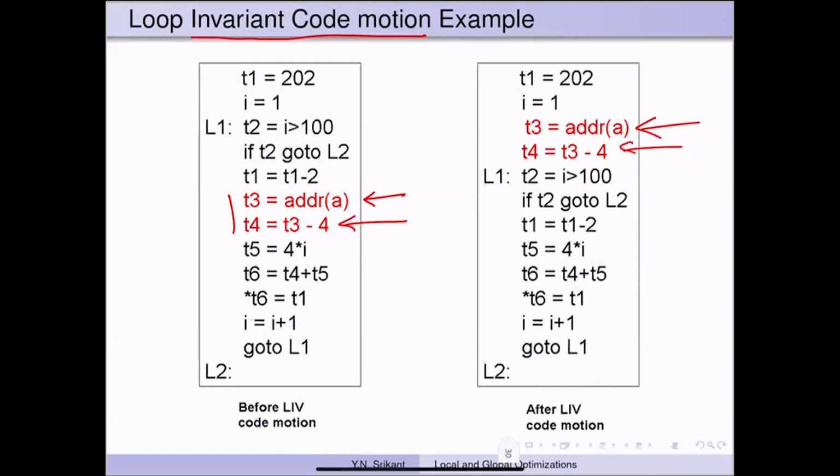This is exactly what is loop invariant code motion. To find the code which does not change within the loop, we start with constant computations and look at those computations which use these computations indirectly, and finally arrive at a group of statements which are all constant computations. There are also other conditions, that they can use values from outside the loop, etc. But let's not get into those. So once these are done, all these computations can be moved outside the loop. So this is one example of how loop invariant code motion benefits a program. Now the number of times the loop iterates will remain the same, but these unnecessary assignments will not happen inside the loop.